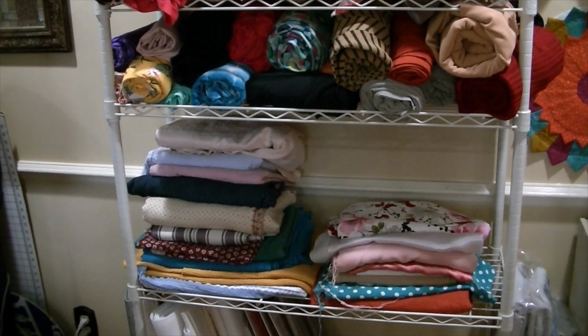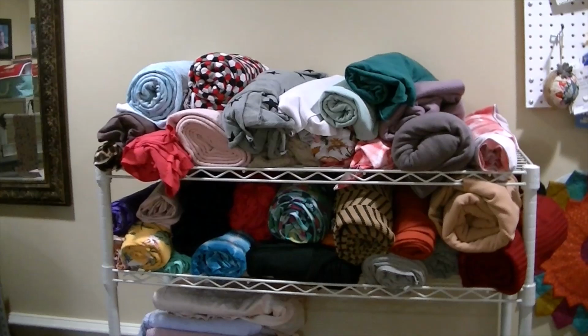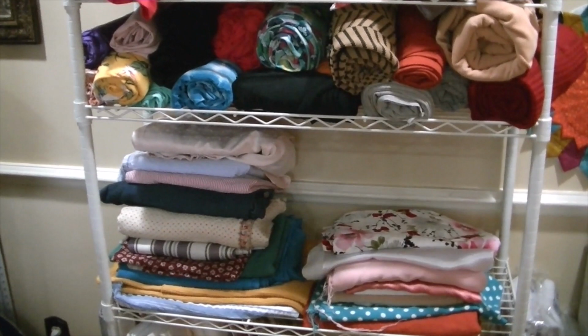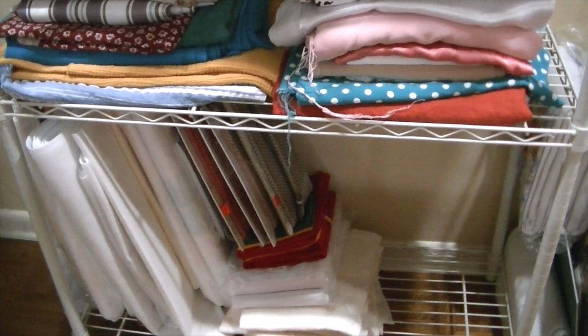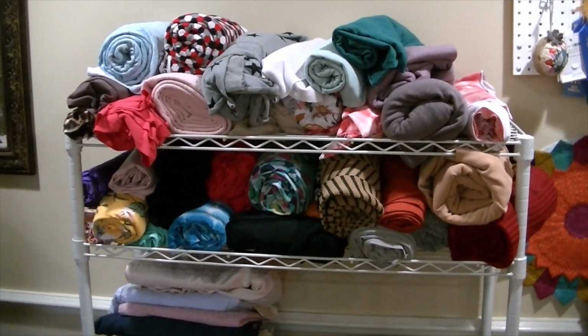So I don't have a huge stash, but that top shelf is knit fabric. I have it rolled and that fabric has not been cut yet. And then the second shelf is leftovers from fabric that has been used. And then that third shelf is woven fabric. And most of that on the left, I got from thrift stores. And then that on the right, a lot of it was given to me. And then the bottom shelf is still the same. It has my stabilizers and interfacings and trim on it. So I am really pleased with my fabric storage solution.